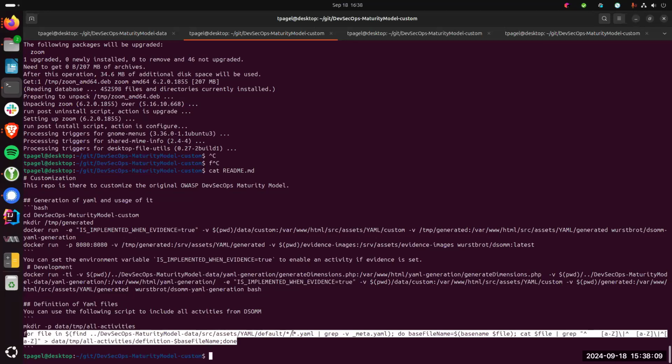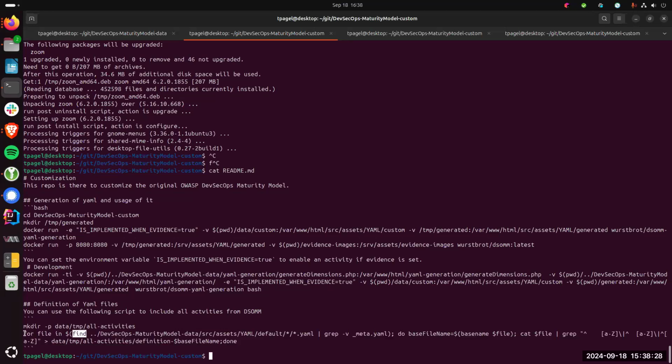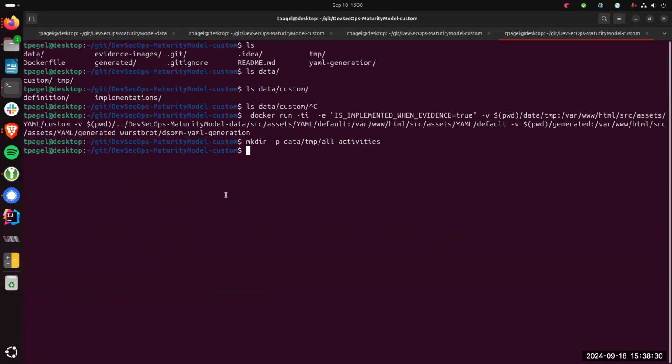And then it takes all the YAML files and picks the activities from there with this simple bash command and puts it into data temp all activities. And here it's called definition hyphen, and then it's the file name from the find command here. So we do that.